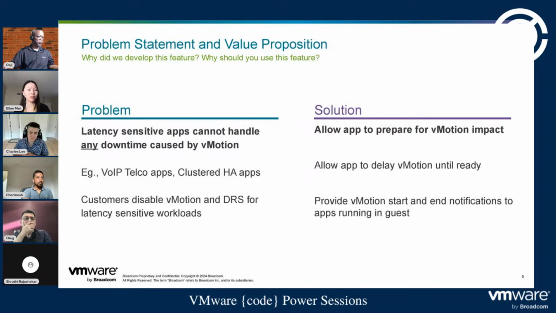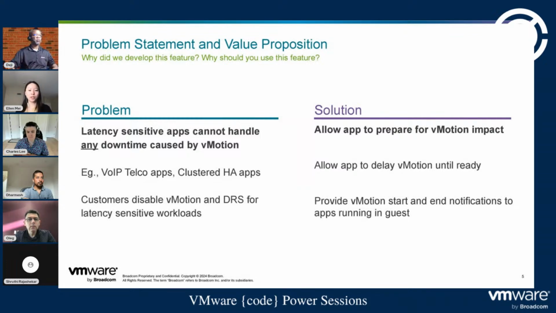For a vMotion operation, our downtime SLA is 1 second, and this is tolerated by most applications. However, there are a class of highly sensitive applications that cannot handle the downtime and will not tolerate the drop in throughput for even a second or a few milliseconds. So when a vMotion happens, these applications either fail or go into some sort of undesired state. As a result, vMotion must be deactivated entirely for these workloads.